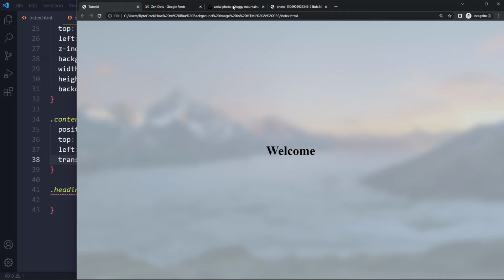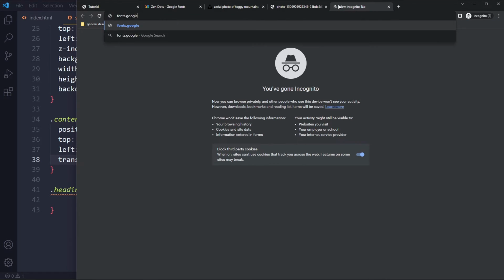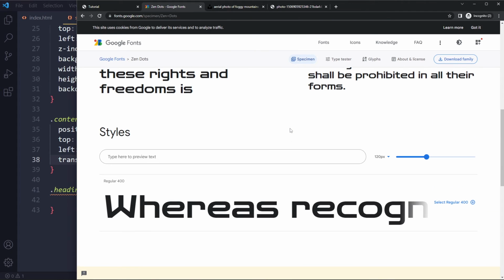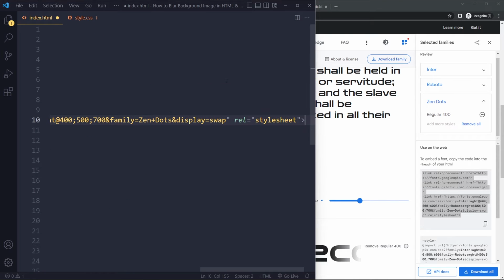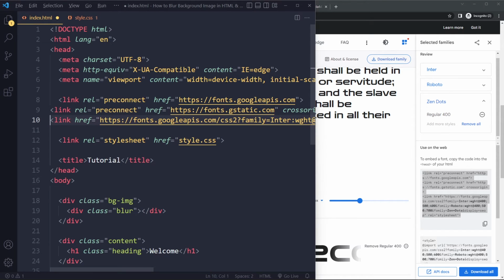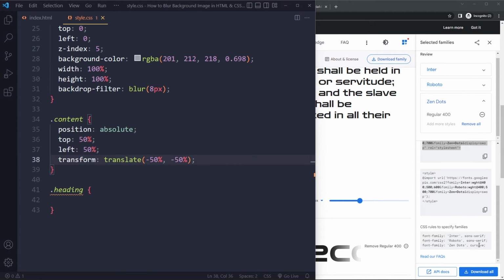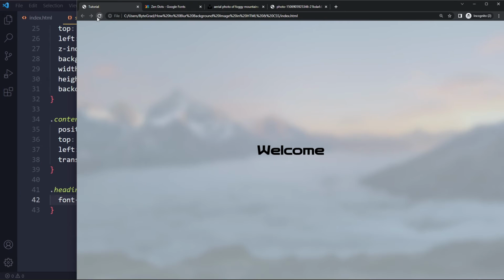Okay, now maybe we don't like the font. So we could quickly go to Google Fonts. And actually I already opened the tab. So maybe you can find some nice and include that. Let's see, just include that here in the head. I'm gonna paste it. I'm gonna format it, Shift Alt F. It will automatically format everything. And then we can use this, well, font family. See, refresh. All right, so now we have this font.